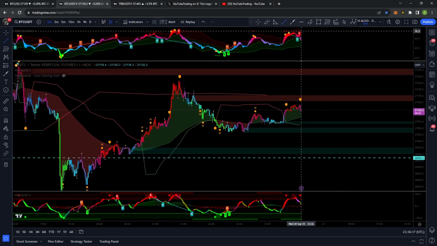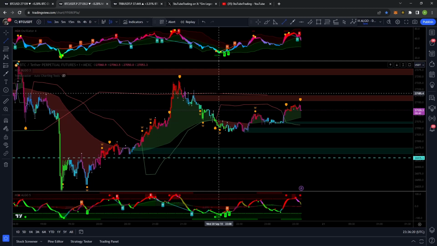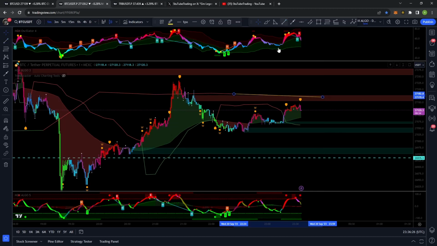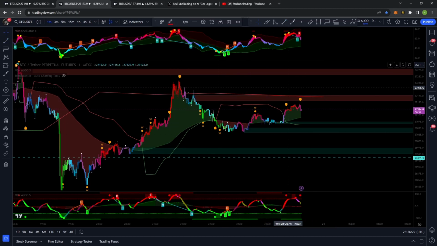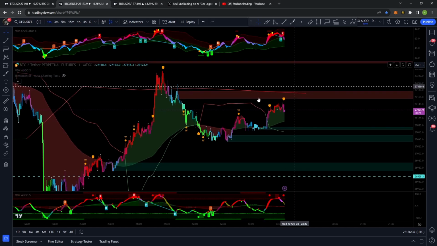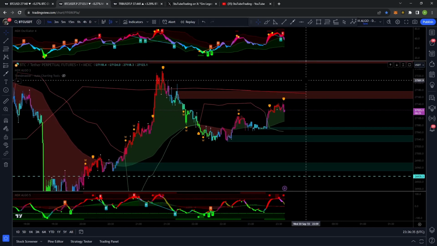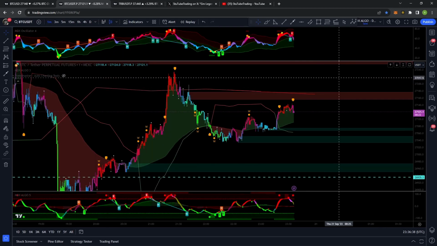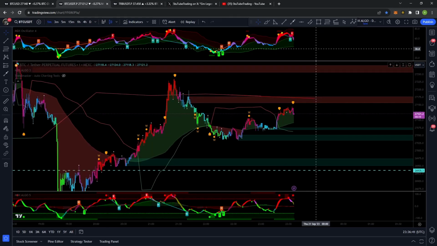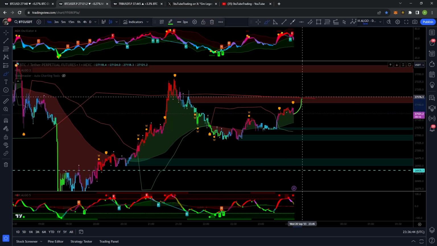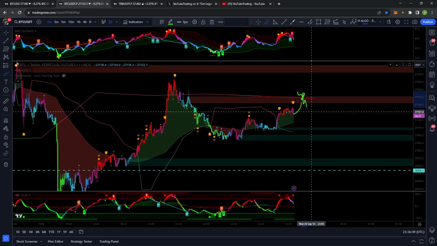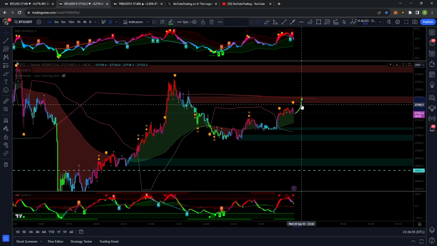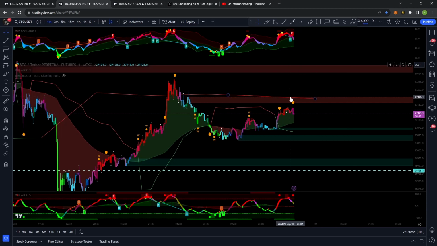Now we have to use our imagination a little bit. For whatever reason, this version of the Algo 3 has a bit of lag on the 1 hour trend. So I've just been eyeballing where I think it will be, because we're very close, obviously. It's looking to me like we're getting very close to retesting that 1 hour trend again. As you guys know, that's one of my favorite things to play off. So if we end up testing this 1 hour trend and getting a W, even with a little bit of a fake out, I would consider closing more of my long position, probably another quarter. So I would leave just half of the original running if that's the case.